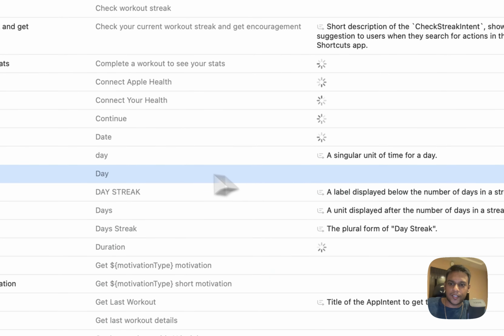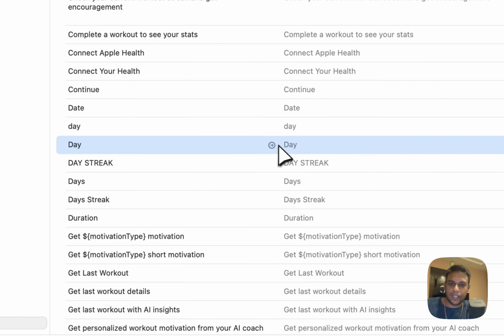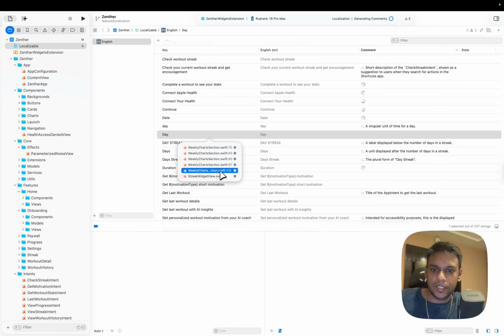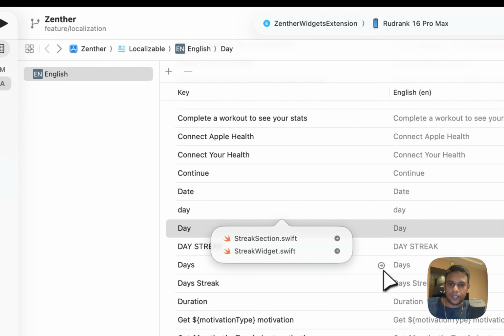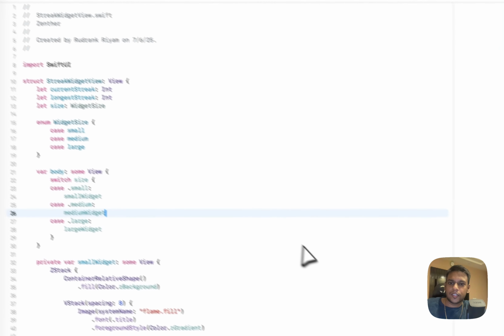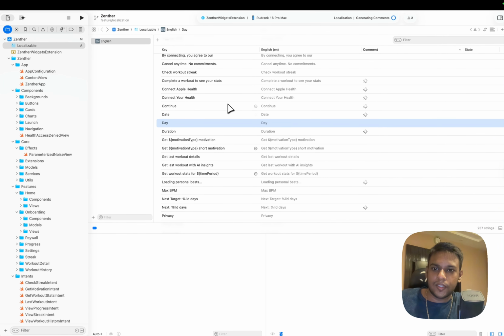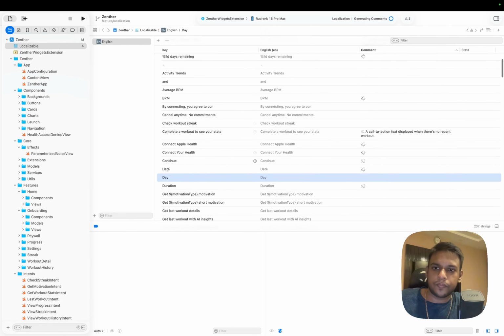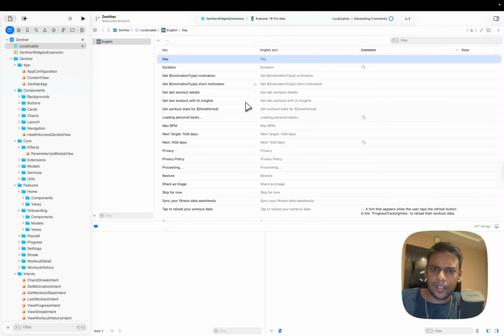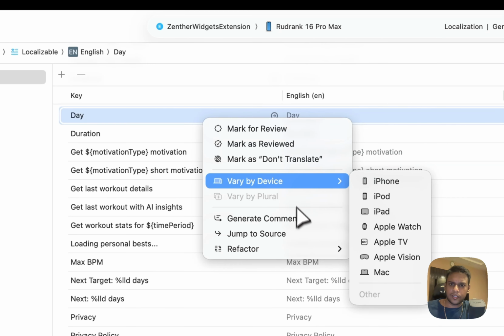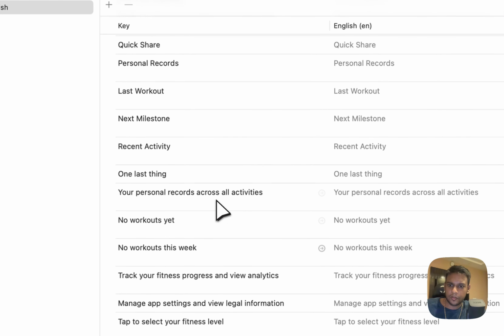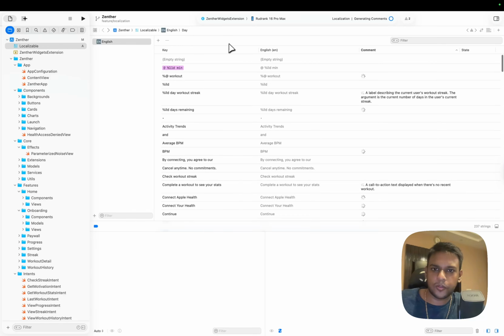And I'm not sure why there's one day in capital and one day in plural, capitalized and one is not, and it's been used a lot of times. There's days as well. So all of these, it's a mistake on my side, because this days, it should be day and then day as plural, because there is somewhere, or you can kind of vary it, refactor it, change key, or there is some way to vary by plural. There's this option here. So let's see if I can go back to the days one and try to fix it.